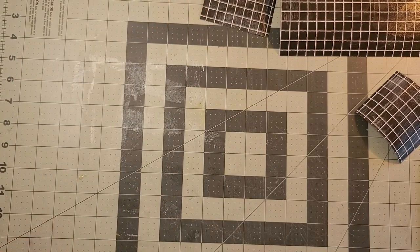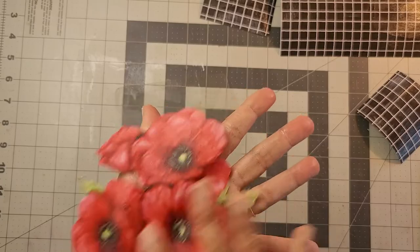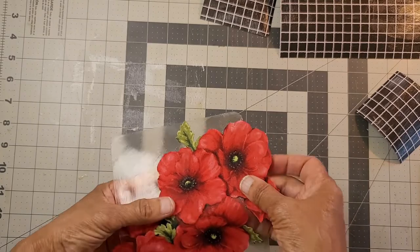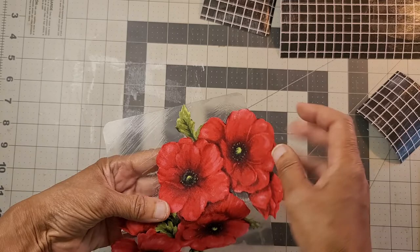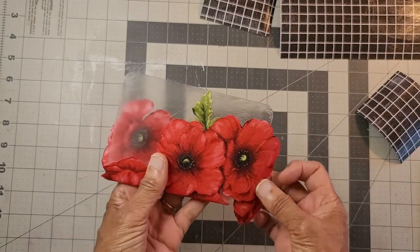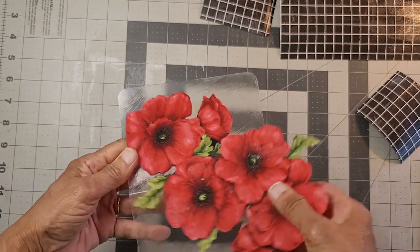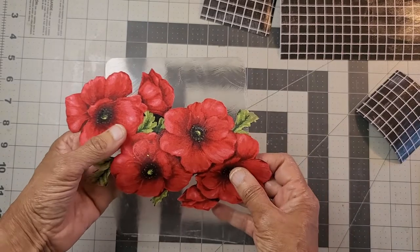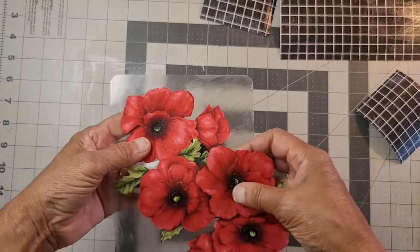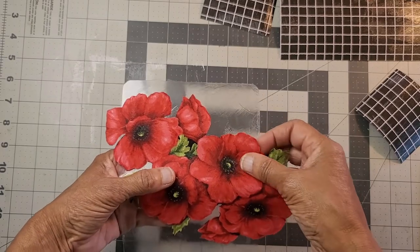Now, let's look at our flower. Let's bring back our plastic and see what we might do. Now, remember, this is coated on the back with our Mod Podge, but I want to arrange this in a way that will still allow for me, if I choose, to put holes in this for a little chain, like a little purse. And I think if I do it this way, that looks kind of nice. Let's see how this is gonna look. And this will be under it. Let's see if we can work it around other ways. We want to do it in a way that we find pleasing, but that doesn't take up so much space that we won't be able to successfully punch the holes.